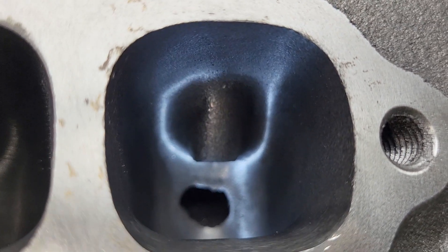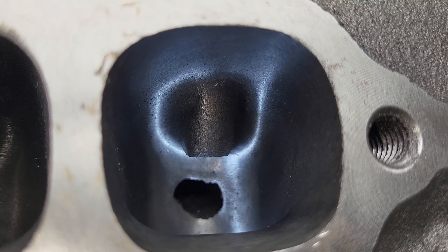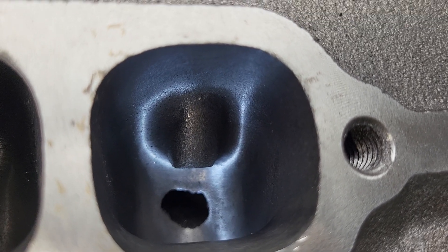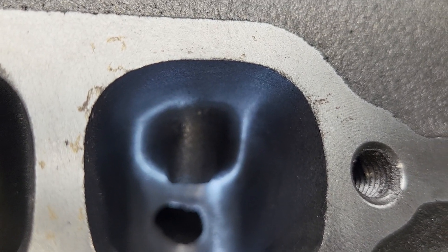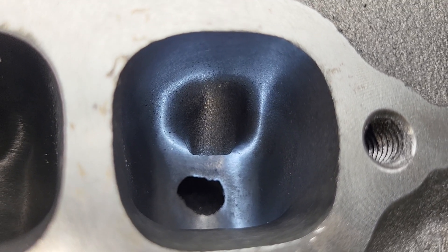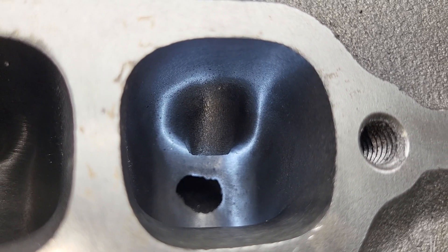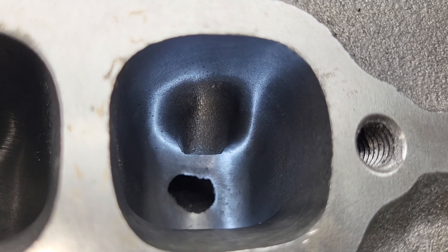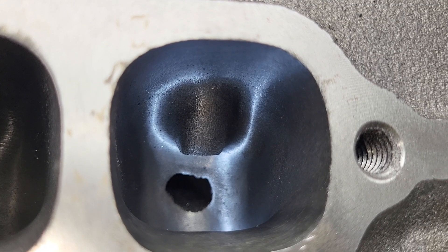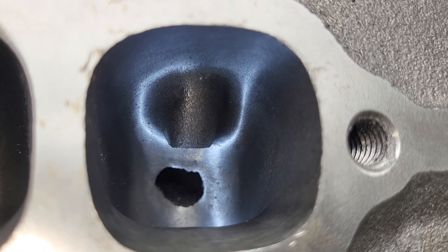Hey guys, take two - finishing up the DART 007 red-headed stepchild TPS/TPI project. I'm finalizing these cores; all the porting is done, all the valve job, everything is all set and tested. I was going through and taking out all my stress risers to make sure you never have a crack issue. These are going to have a tough life - they go on an '87 I-Rock which has really high under-hood temperatures to begin with, plus it's Texas. One of the reasons we're going to be using iron.